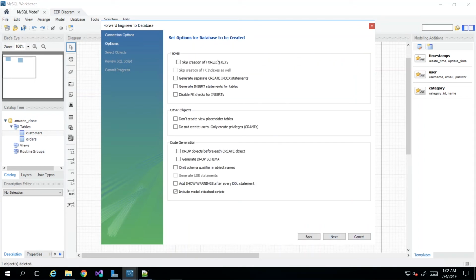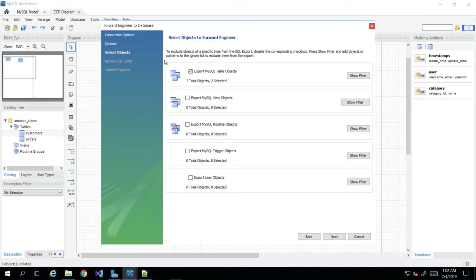And I click next. And then they will ask you for a few options. I typically don't check any of these, because these options would kind of be asking you, do you want to do everything you did in the model? I'm very deliberate in designing the database. Whatever I would have designed is what I want to keep. So I'm not going to tick any of these. I'm going to leave this screen as is, at least within the context of this lesson.